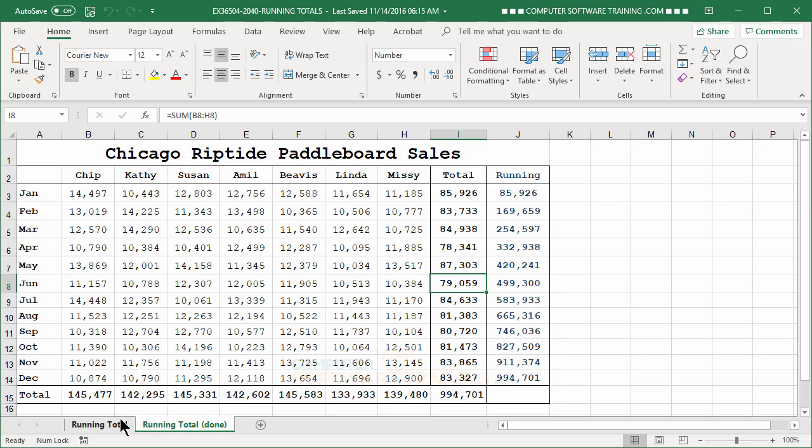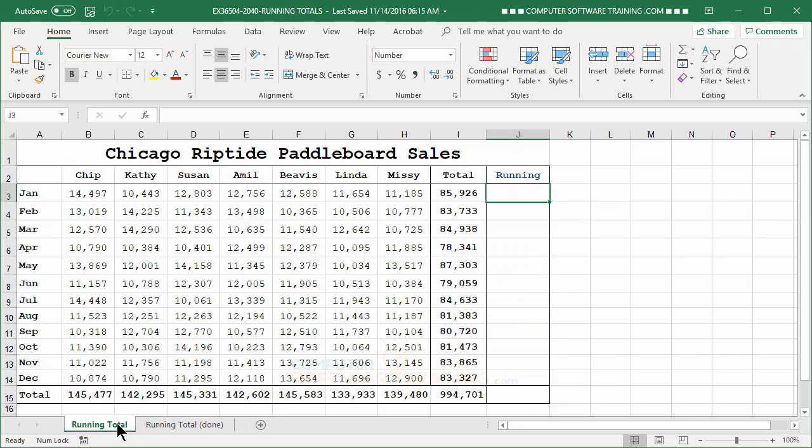All right, so let's go back to the running total original here. I'm going to start here now. The first way of doing this would be to say, okay, the running total for January is just January's total. So all we need to do is somehow get this number to be linked over here, so if later on anything changes here, that changes too.